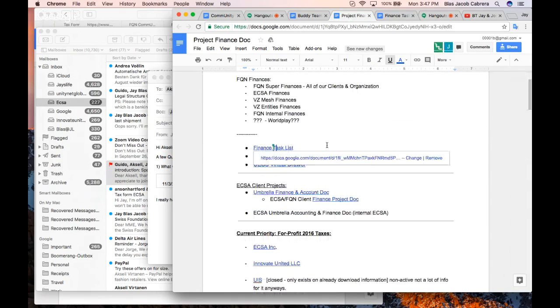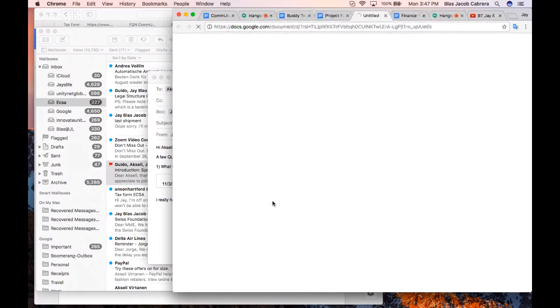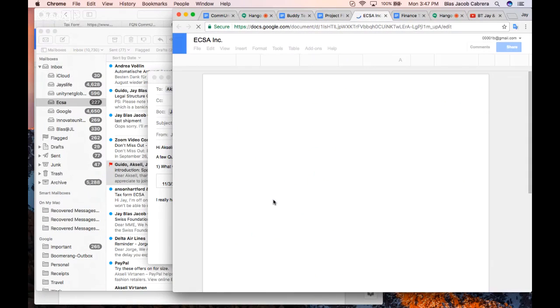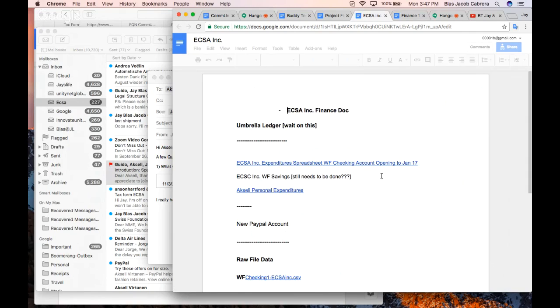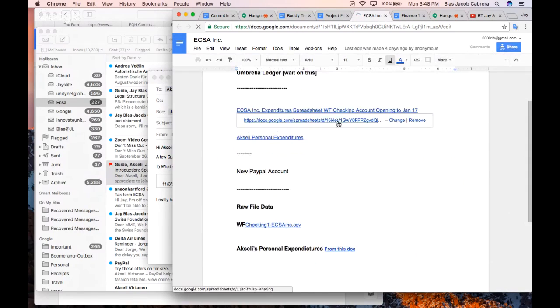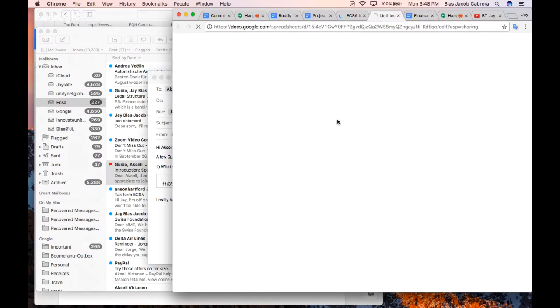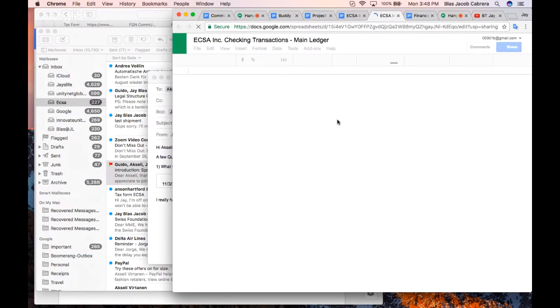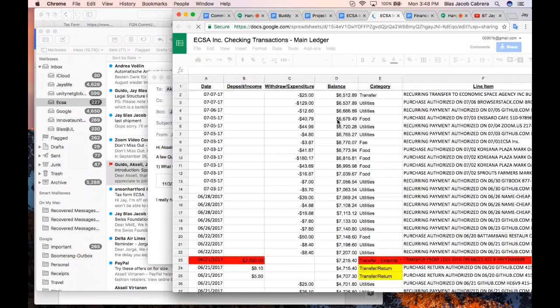So if we go to Exit Inc. and we open up that, we could potentially see if there's anything else from TransferWise. So this is the Wells Fargo checking account ledger. And it's not a main ledger. I don't know how we got to the point of people thinking these are main ledgers.